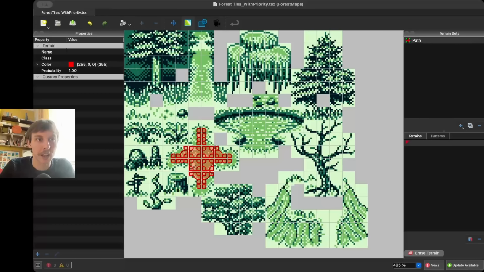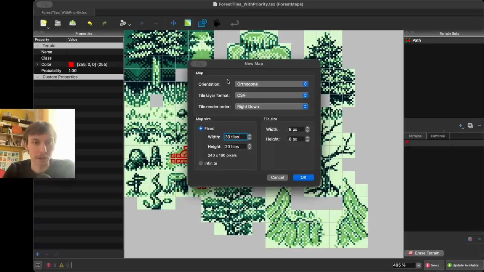So let's save that, and now we can put a new map in. So it knows that the tiles should be 8 by 8, so let's set that here. So if we make a new map by going to File and then New Map, we can set our width and height, and the Game Boy screen is 20 by 18. So let's say we want it to be 2 screens wide.